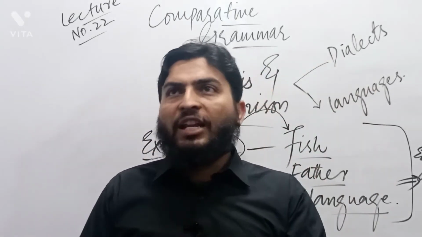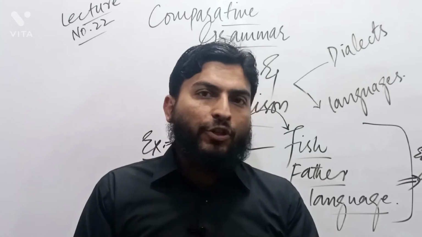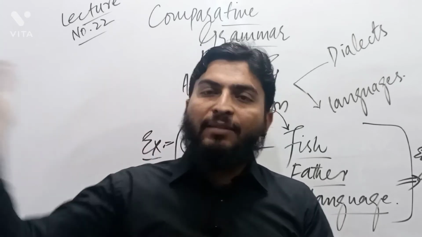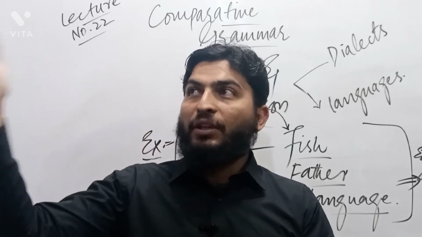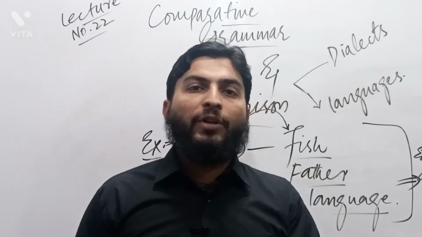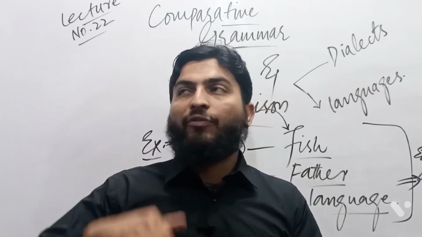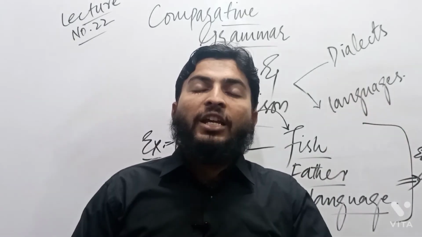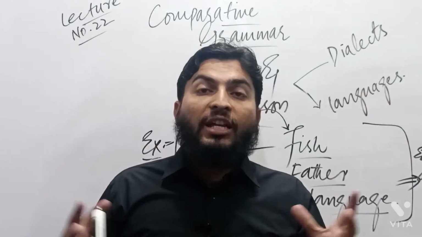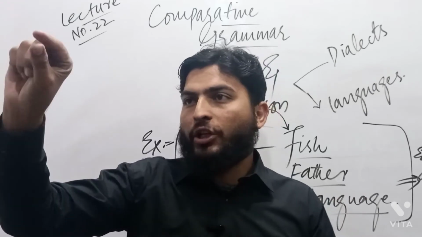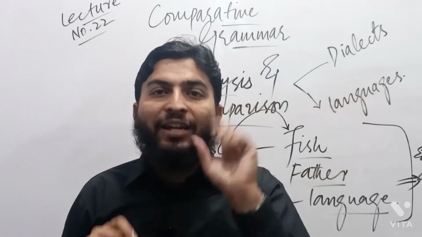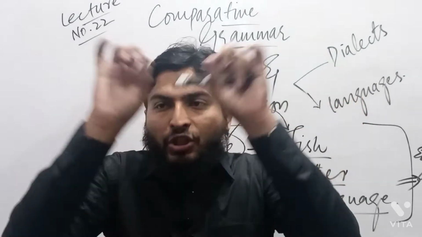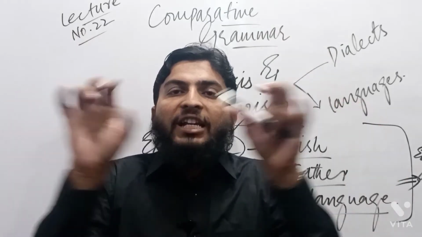Now in comparative grammar, we have certain structures. Suppose there is the German language, and maybe German has a kind of influence over English, or English has a kind of influence over German. By comparing the structures in these two different languages, we come to know that one structure in German and one structure in English look the same. Such comparison is called comparative grammar.